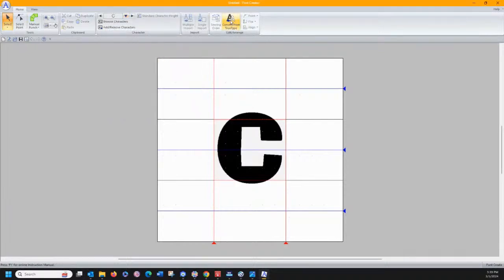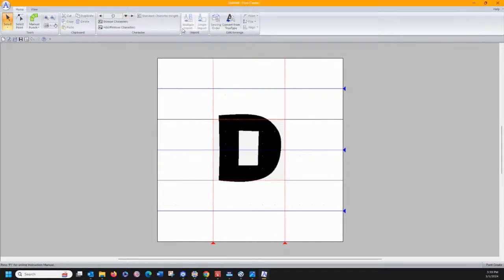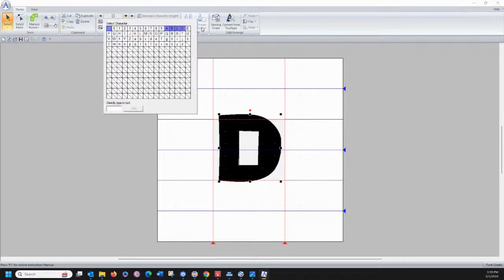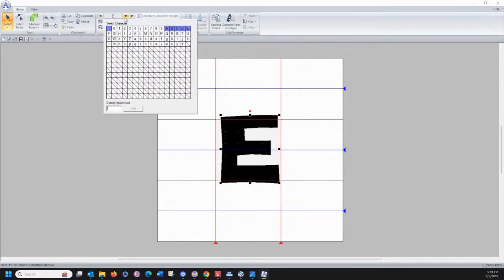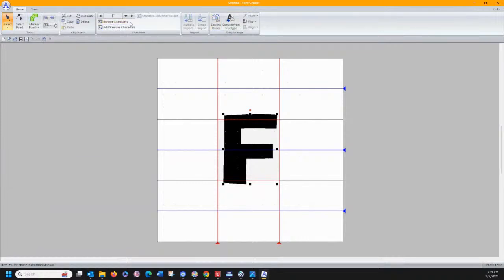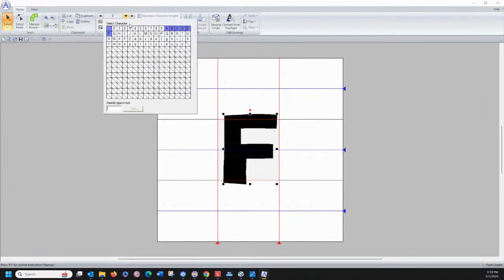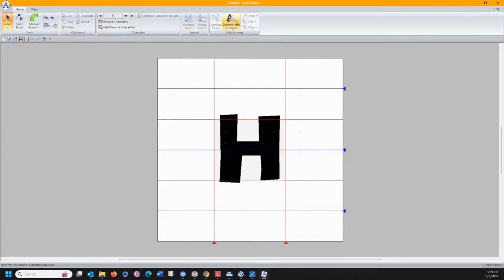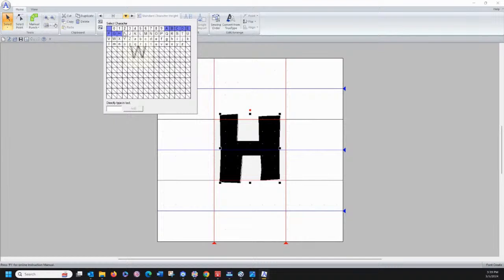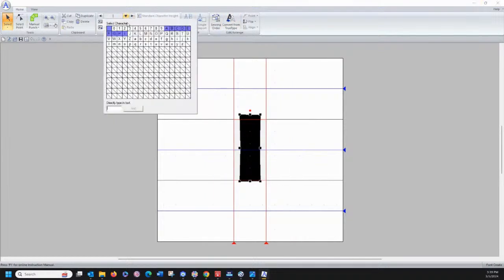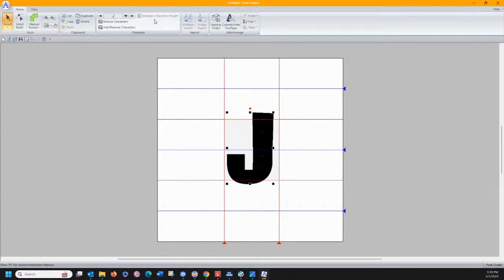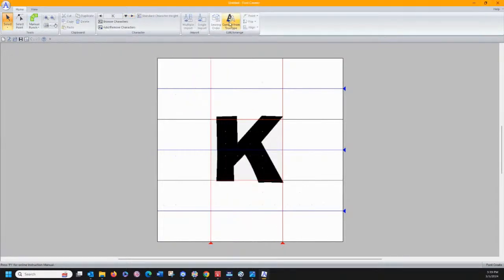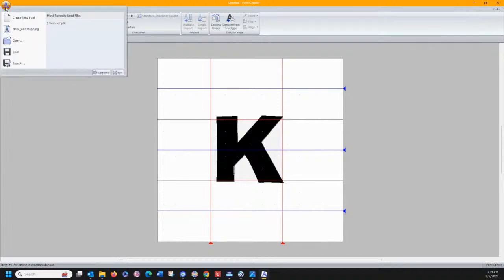Otherwise, when you try to use it as a font, it won't work. So I'm going to come in here and do each of these letters. All right, so up to K is good for me for right now. Now you can always come back and work on them later, but I'm going to do save as here.